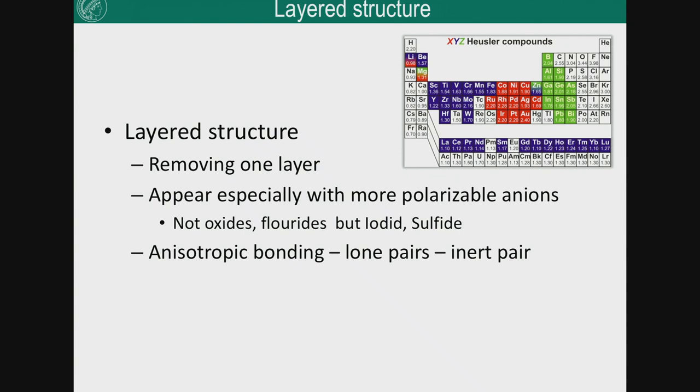How can this happen? This does not happen in oxides and fluorides because they are very tiny, so they are very on the top here. They like the electrons very much, as you see, the values are very high for nitrogen, oxygen, fluoride, and you saw already they like to be very ionic. So we cannot polarize them. They are very round. But if you go lower in the periodic table, the values become smaller, and if you go in this direction, the value also becomes smaller, but especially here. So in iodide and sulfide and selenide and telluride, for example, even the anions are much larger, and you can easily polarize them, which means I can remove one layer of cations to make this anisotropic bonding. I show you the example.